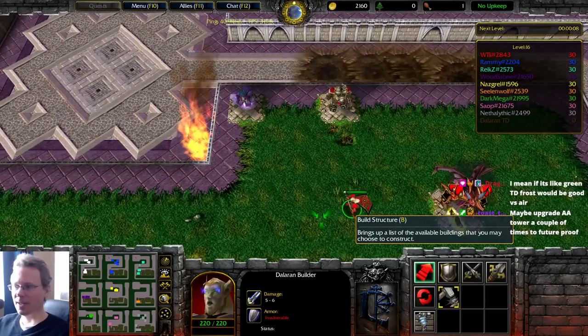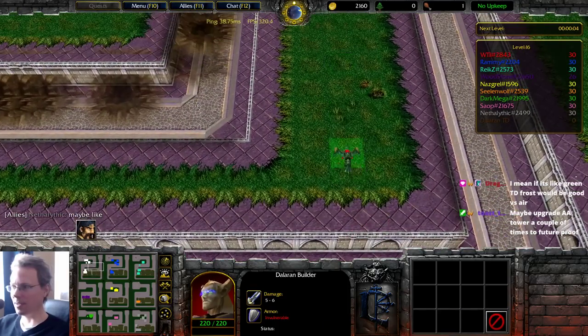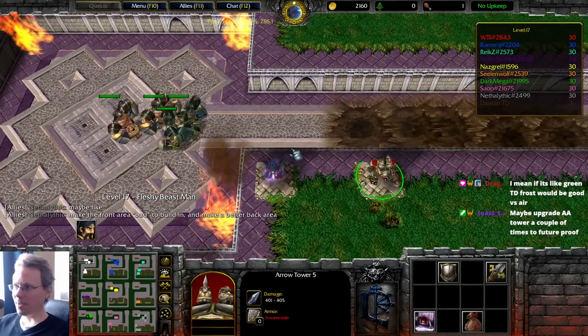I think if the anti-air looks bad, I can always panic build a bunch of level 1 anti-air towers for the last stretch or something. Otherwise, you probably don't even need to spend any money on it.